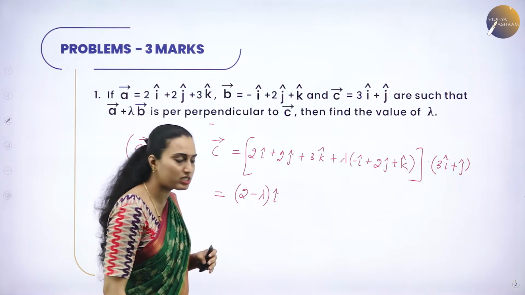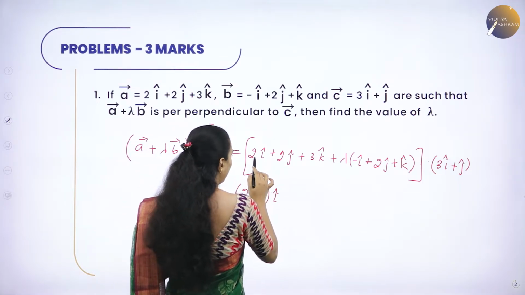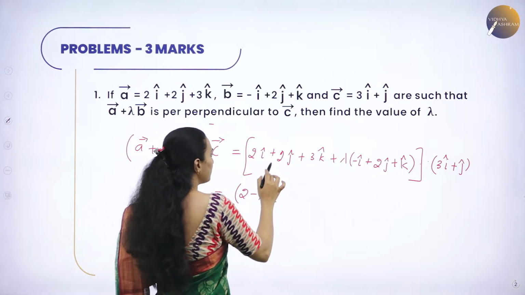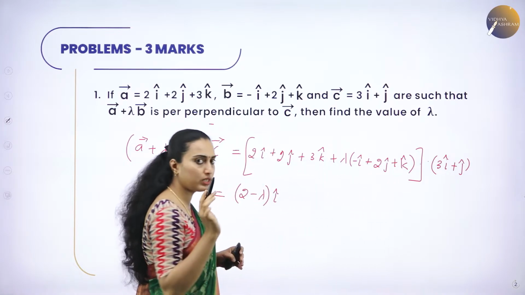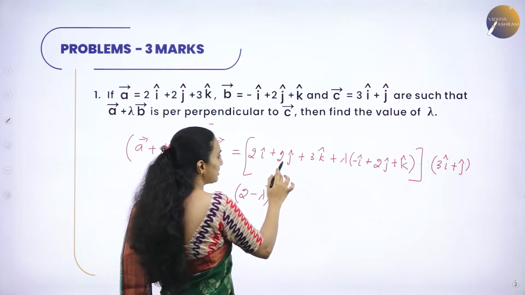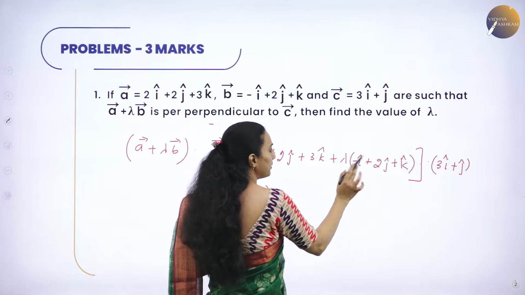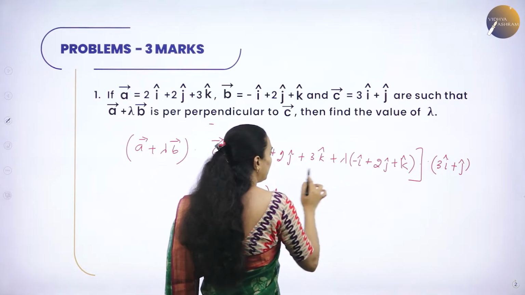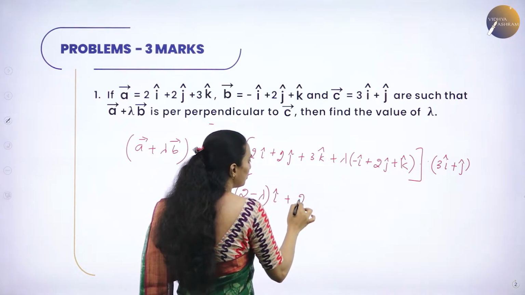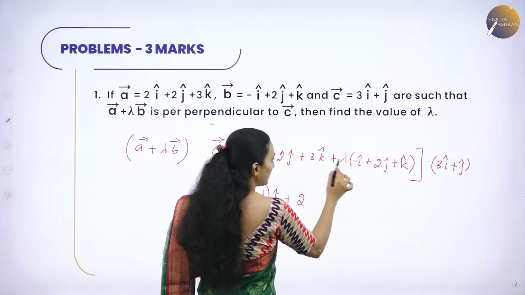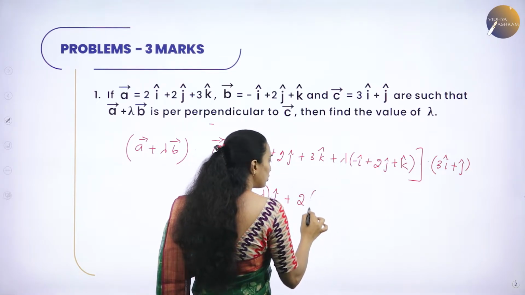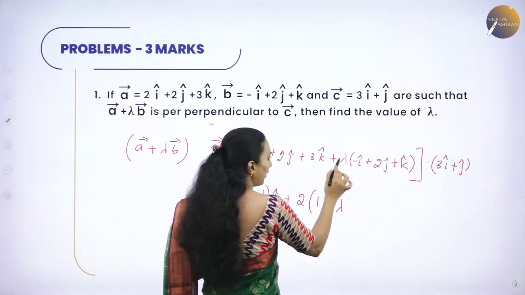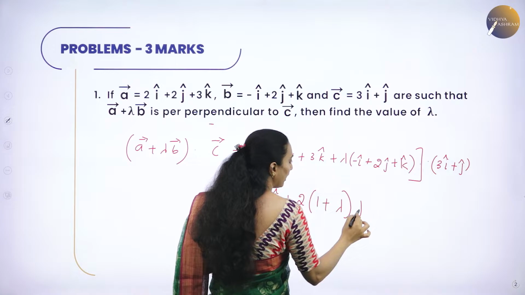I hope you are getting this, and then you are going to multiply that. You know that i dot j is nothing but 0. So let us move on to the next, i dot k. It is also 0. So let us move on to the next term. 2j into i cap is 0. 2j into j is nothing but 1. So therefore lambda will be multiplied here. So plus 2 minus, you are having plus into plus is plus. You can also take 2 as a common factor, 1 plus lambda, because here 2 into lambda into j cap.